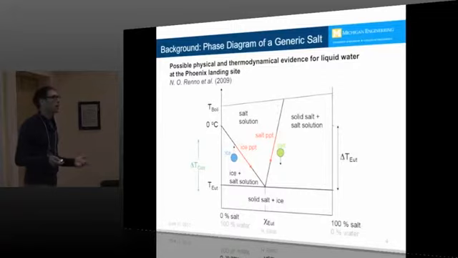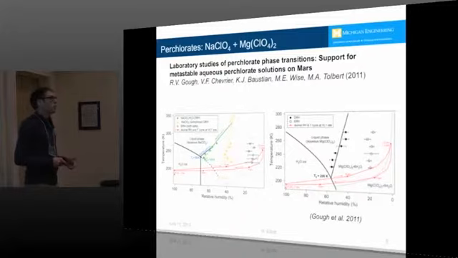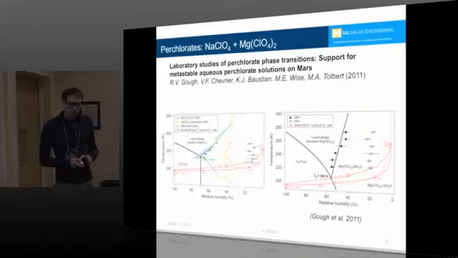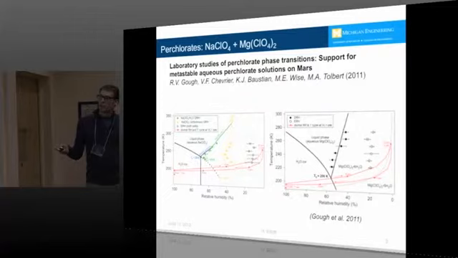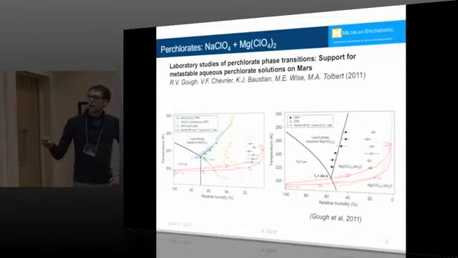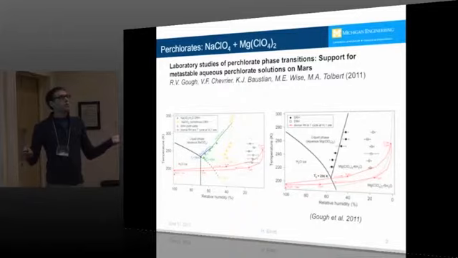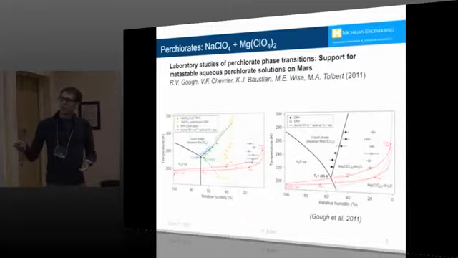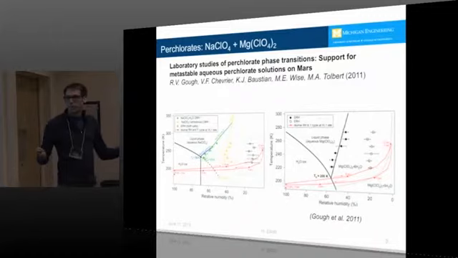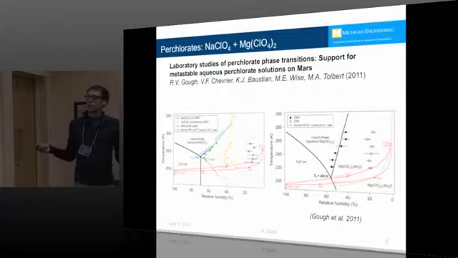You'll have some liquid solution of water and salt until you reach the eutectic, and then you just have solid salt and ice as you reduce the temperature. So we have very hygroscopic salts that we found with Phoenix, these perchlorates. And what we see is a huge freezing point depression with these salts. So this is some work from Gough and Chevrier and a few others. Fairly new work with sodium perchlorate on the left, magnesium perchlorate on the right, consistent with the Phoenix results.